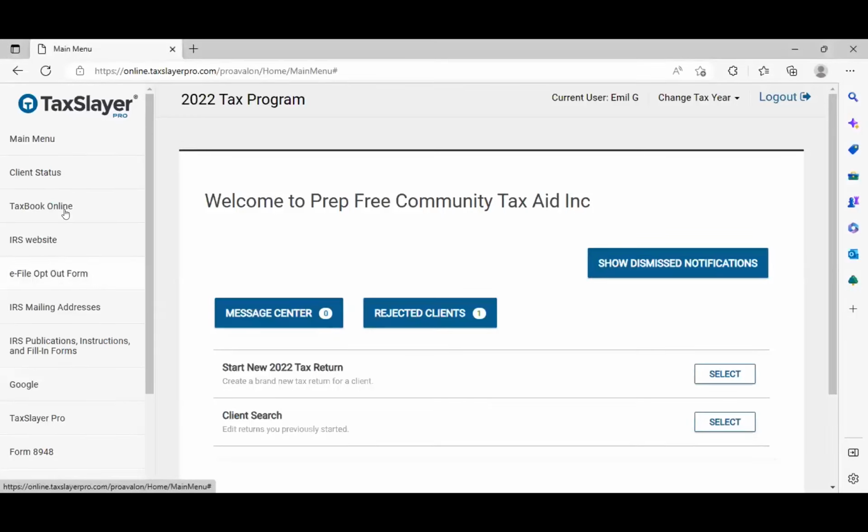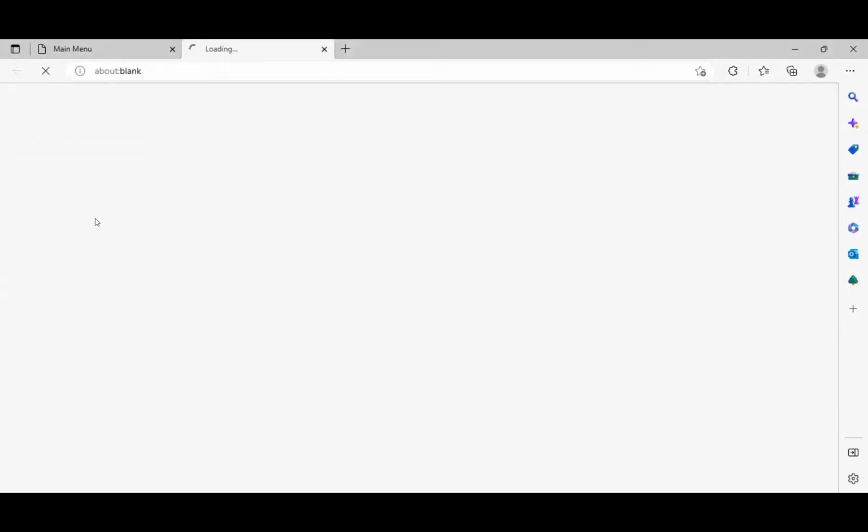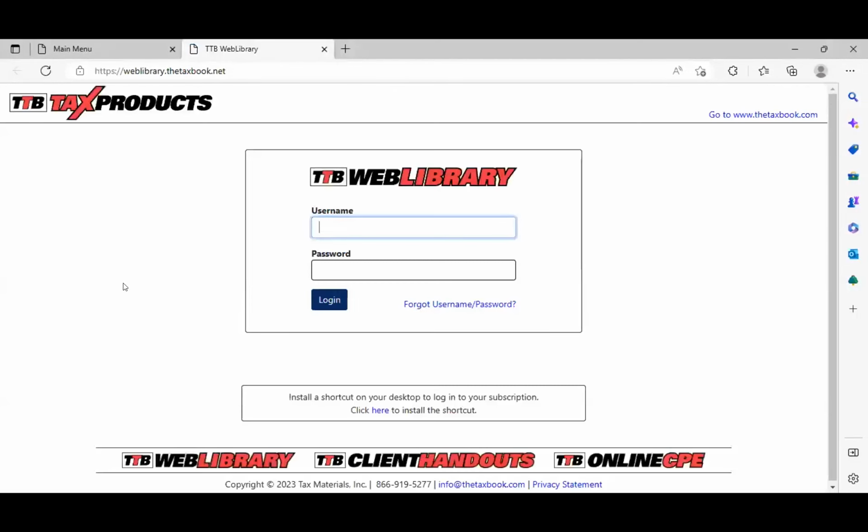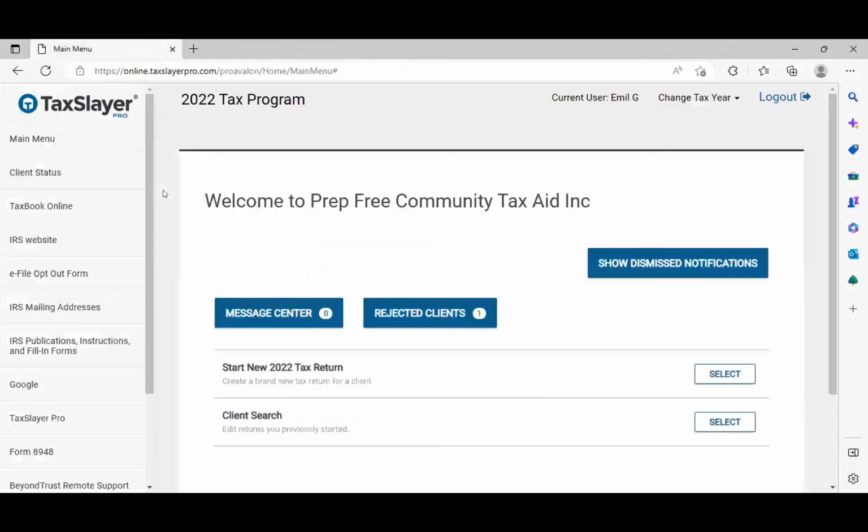Textbook online, that's something that has prepared for us. I'll show what this button is. I don't think we're going to use this. It apparently is a tax website that we can access tax articles. I believe we have to pay a little bit more for that in terms of our subscription. I think based on the access of other materials that we have, we don't need to use this.